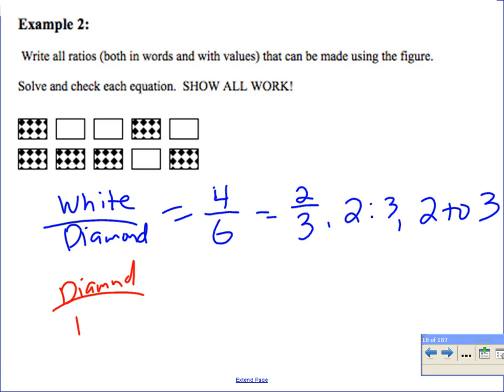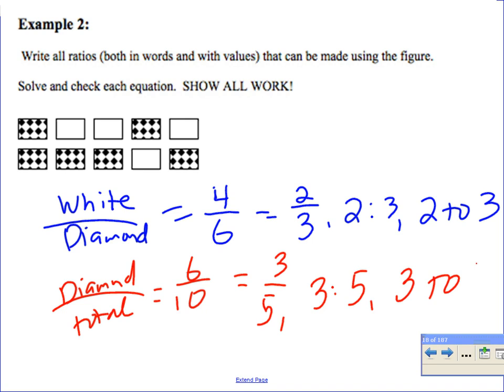And so again, remember, these ones are open-ended, so Sean and anyone else that asked, the order doesn't matter. You pick, just please don't do like diamond to diamond. Okay, compare 2 different things. Do not compare the same thing. So diamond to total, what are we filling in here? Mary, what are we filling in? Good job. 6 to 10. There's a total of 10. There are 6 diamonds. Charles, 6/10 completely simplified is? Good, 3/5, which we could also write 3:5 and then 3 with the words to 5.